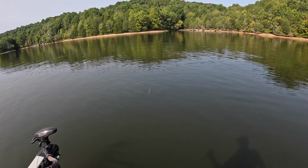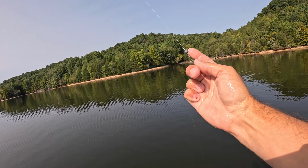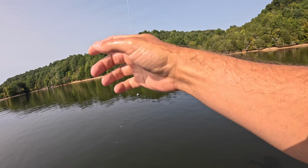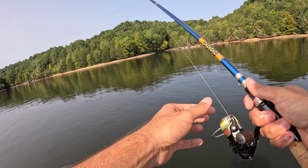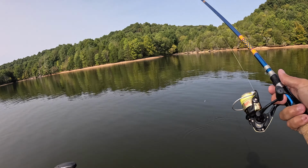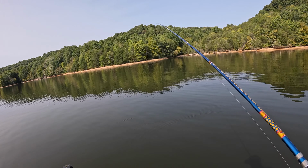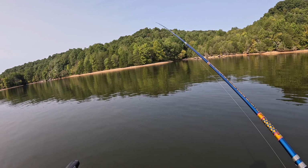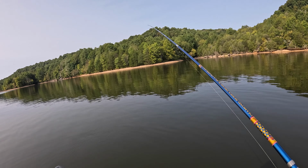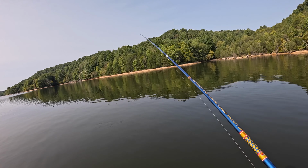And my setup is about as simple as you can possibly get. I've got a number 4 Mustad Aberdeen hook, a size 3 split shot. I got 8-pound Vicious 100% fluorocarbon leader, 7-pound Vicious panfish braid. This is a 14-foot V&M jig pole and just a little small reel. And like I said, real simple setup. Nothing fancy here at all. And honestly, for this setup, you don't need anything fancy. That's for dang sure. I mean, all you're doing is just dropping a minnow down, so you don't need anything real fancy.